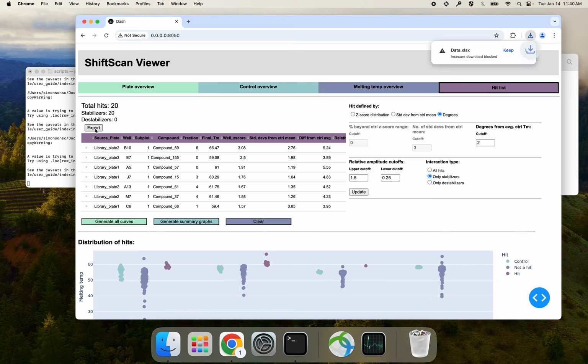You can hit export. Okay, well, that's just because there are a lot of firewalls. I don't know what the correct term is, but basically because NIH. But it should work fine on a personal computer, and basically all it does is export your hit list to an Excel file. And I'm sure if I faffed with it for a second, I'd be allowed to keep it. And that's pretty much everything there.